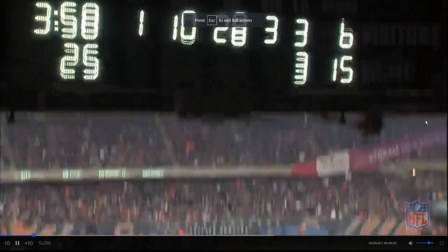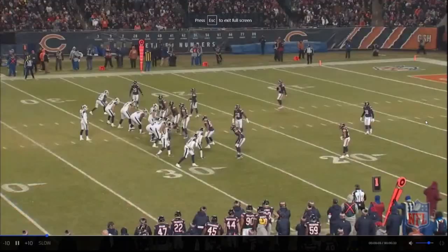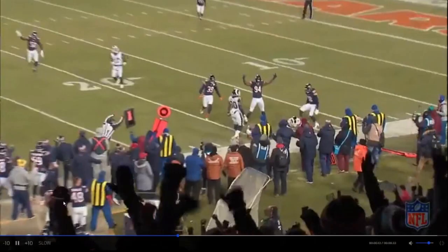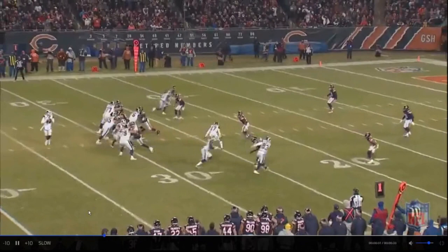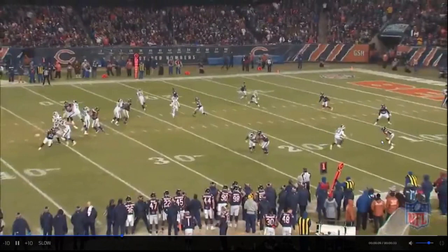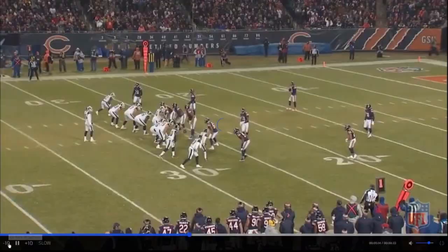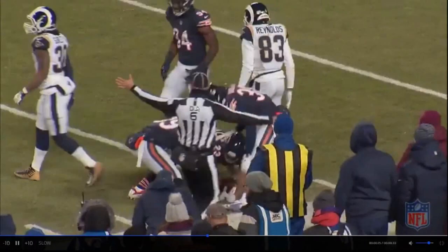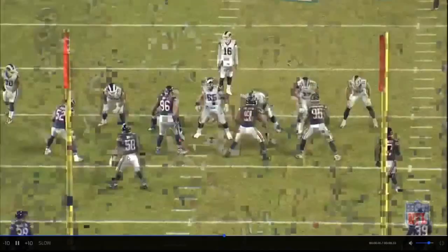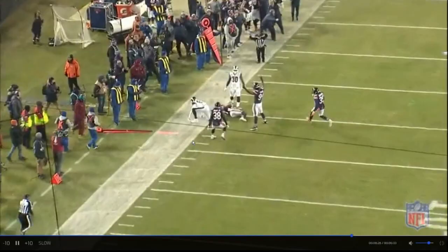Last one against the Rams. First down and 10, they're in the green zone, empty set. Fuller's backpedaling — he's way off, giving cushion underneath. The receiver is boxed: if he goes vertical, he's done. Kyle Fuller knows he can squat underneath and boom, takes that. That's really understanding your position on the field — where your safety is, where the help is, what you can jump. The quarterback makes a bad pass. A lot of people try to say Amos wasn't great, but there are plays Fuller makes just because Amos is in the right position — that's one of them right there.